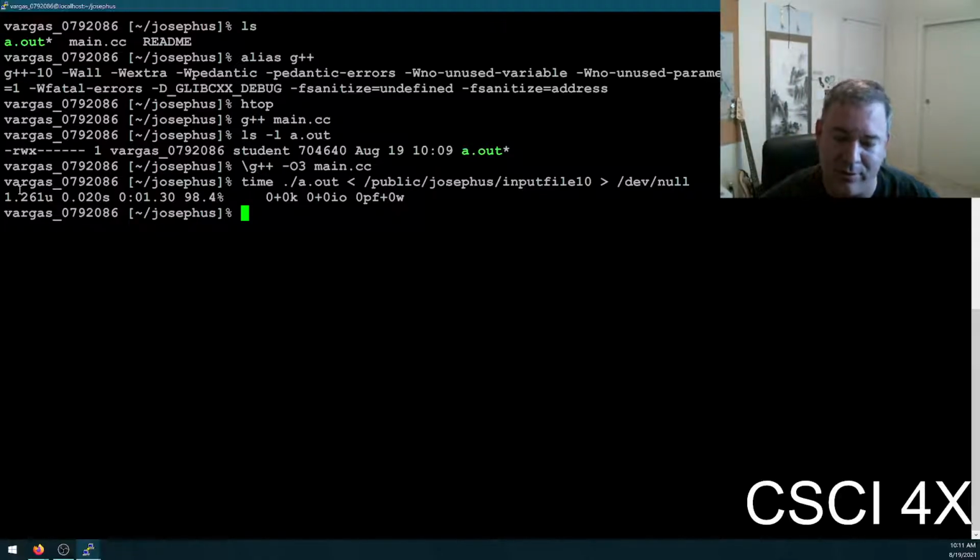For example, if you were to use a vector for this assignment, which I know some of you did, erase with a vector is an order n operation. Erase with a list is an order 1 operation. And since there's n nights, if you use a vector, you will have an order n squared algorithm. If you use a list, you'll have an order n algorithm. It's a very, very big difference in runtime.